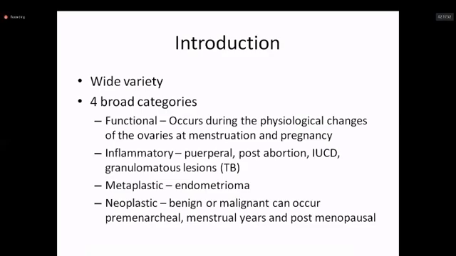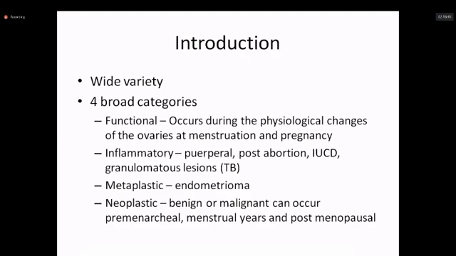One is functional tumors. By definition, functional tumors are physiological, which happen in the ovaries during the menstrual cycle. There are certain changes which happen in the ovary due to follicle stimulating hormone (FSH). Many follicles are formed during the first half of the menstrual cycle, which we call the proliferative phase, and one follicle dominates, and with the influence of the luteinizing hormone, that follicle starts ovulating. During this physiological process, one of the follicles can remain as a cyst, and these are called functional cysts.